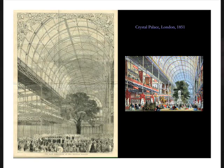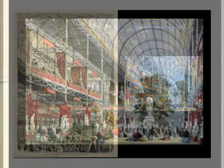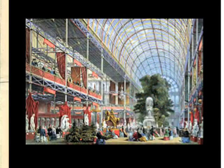So this is the Crystal Palace exhibition in London, a few images of that. This massive glass building burned down in the 1930s, but it was quite monumental from the outside, really a show of British engineering, ingenuity, fabrication methods. On the inside, you had this incredibly brightly colored plethora of stuff, encyclopedic, only not even in any kind of intelligible order, just massive things and people, stuff for sale, people to look at, things to marvel at. Okay, and this is everything from paintings to the latest steam engines, to beans, to people, to anything possibly you could think of that could be produced by a nation.